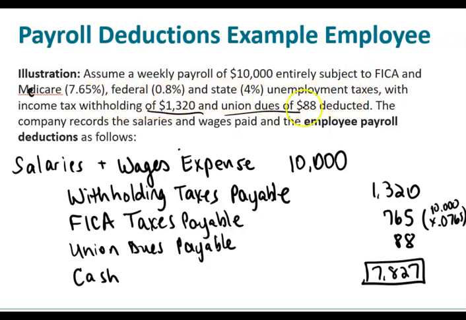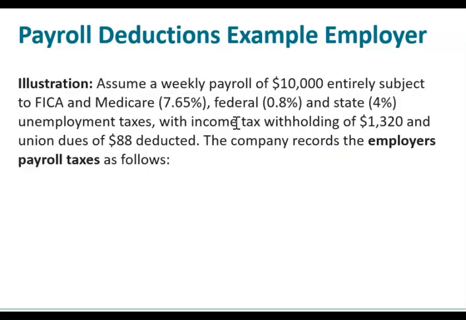Now you might be wondering, why did we ignore the federal and state unemployment taxes? We've ignored it just for now while we're recording salaries and wages expense. Remember, federal and state unemployment taxes are actually part of the company's payroll tax expense, and we're going to record that next, simply because I didn't have enough room on that slide. So the next 2 journal entries that need to be recorded: one for salaries and wages expense, and a second journal entry for payroll tax expense.